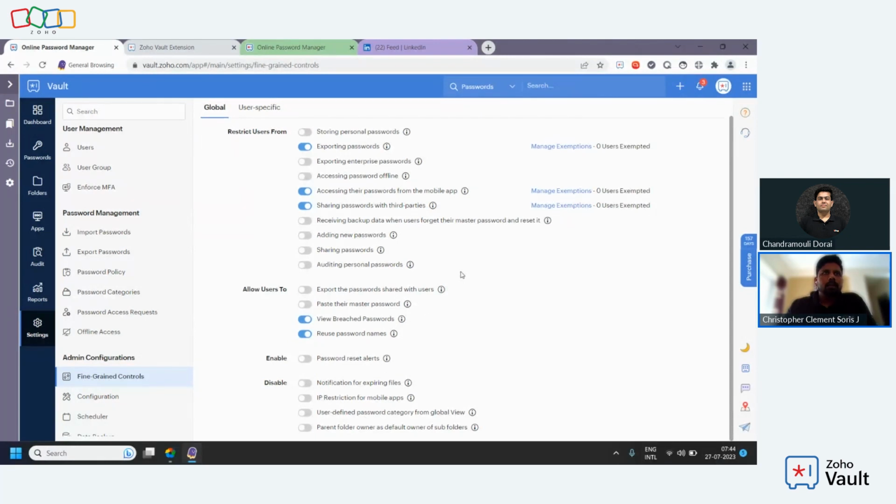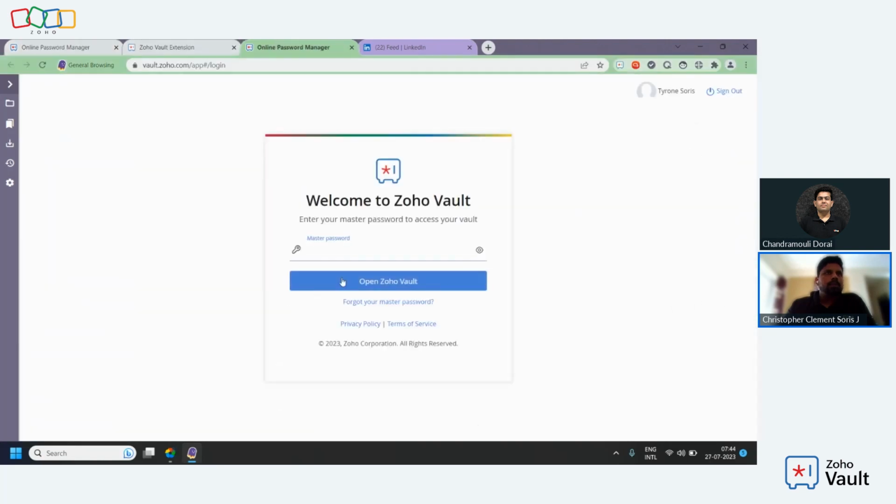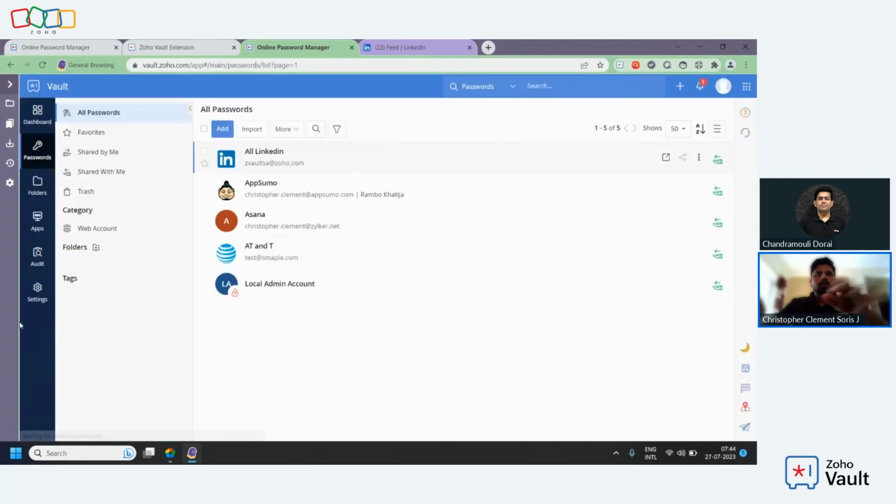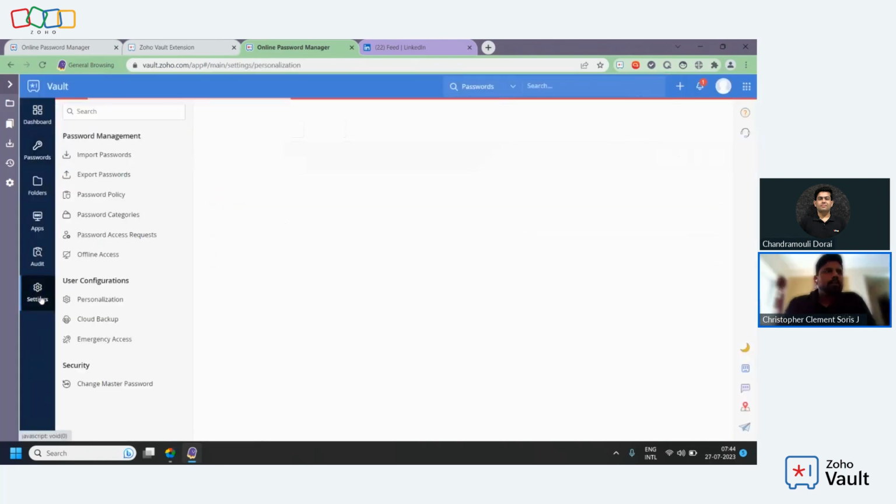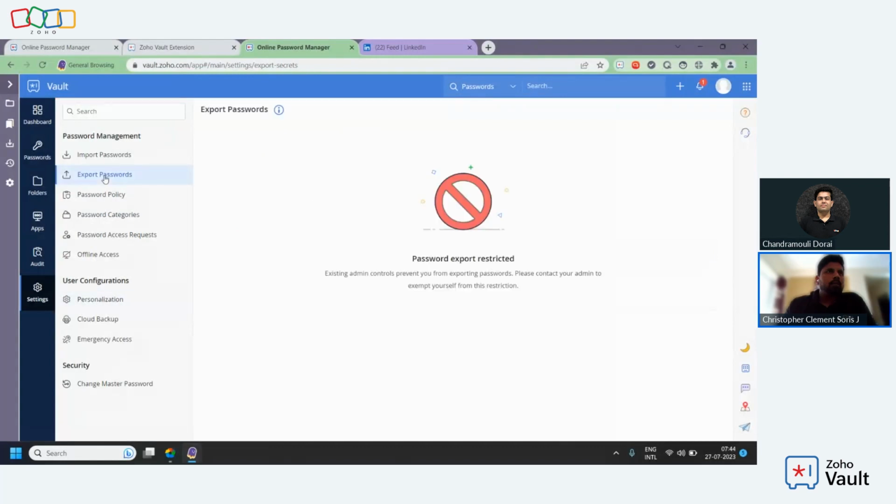You can even restrict users from adding and sharing passwords in Vault. When you enable the restrictions, you can also see the option for manage exemptions on the right side. Normally when you enable the restriction, and users access the particular interface or option in Vault, they see that the function is currently restricted to them, and they are advised to contact the administrator.